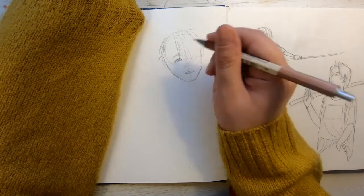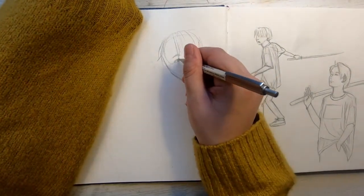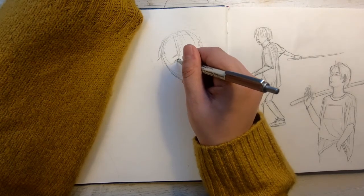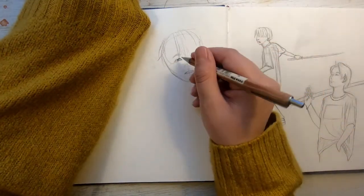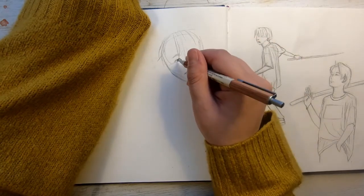He's actually looking down in the picture, but he's looking up in my drawing. I need to squish the eye a little bit to make him look down a little bit more. Oh, he's looking sideways. He's looking at the instructor, I think. I don't remember.